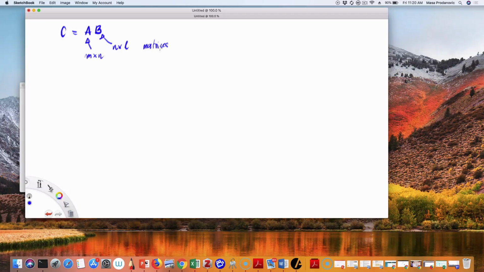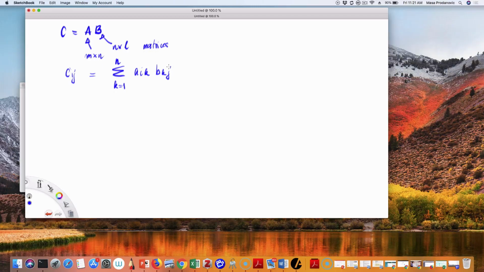So if I want a rule for what every element of C looks like, I'm going to refer to every element as Cij, not just 2,1 anymore, but Cij in general. So my Cij is a sum. K now goes not from 1 to 3, but from 1 to n, as many elements as I have in rows of A or columns of B: A_ik times B_kj.